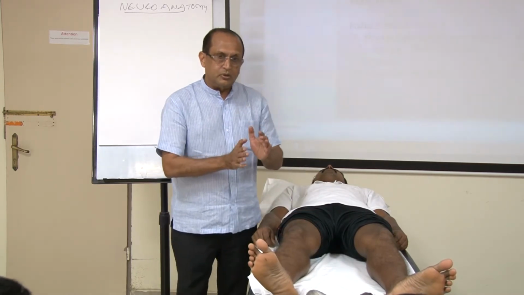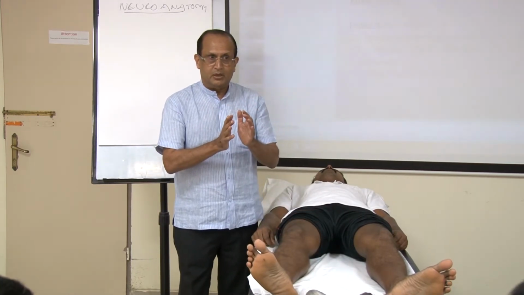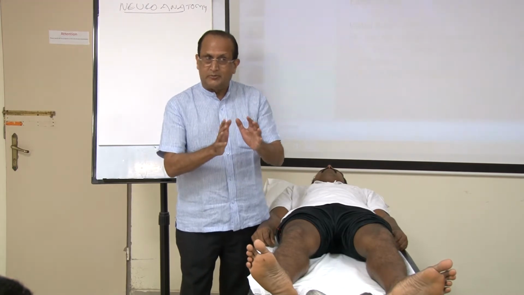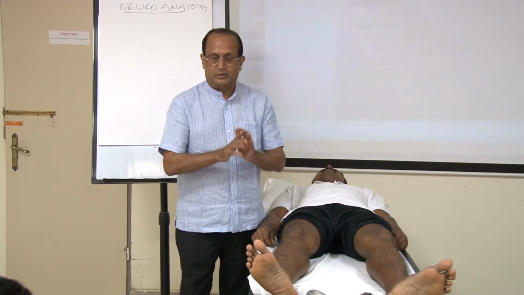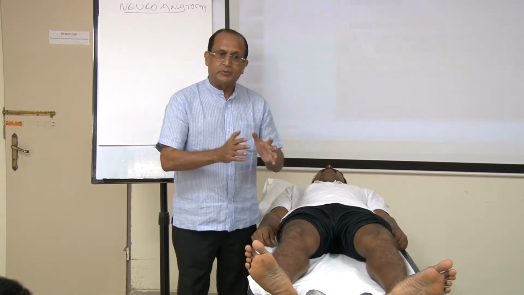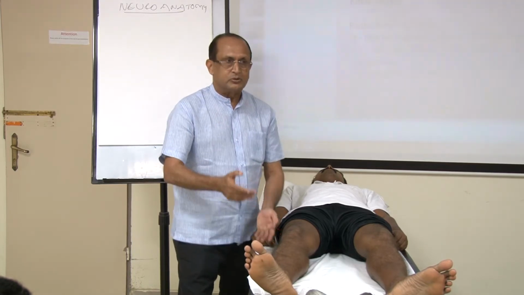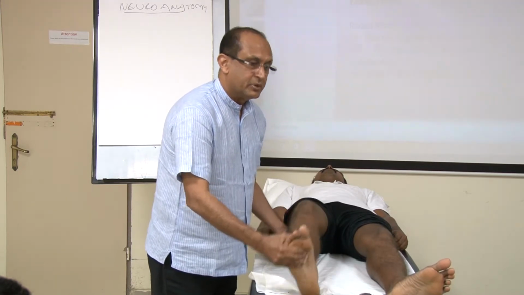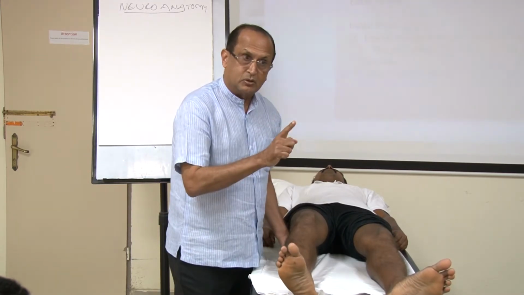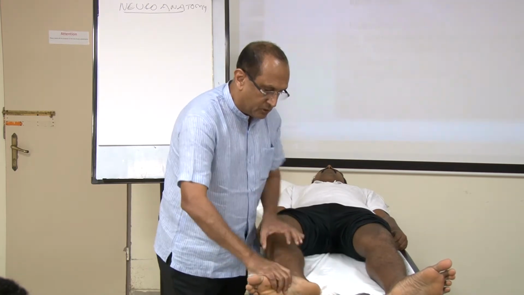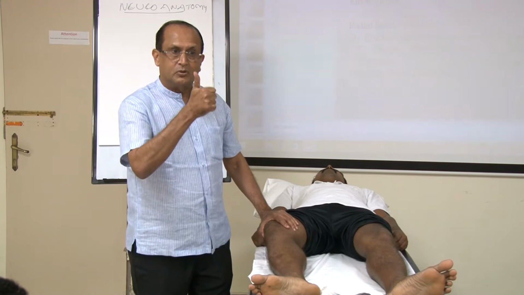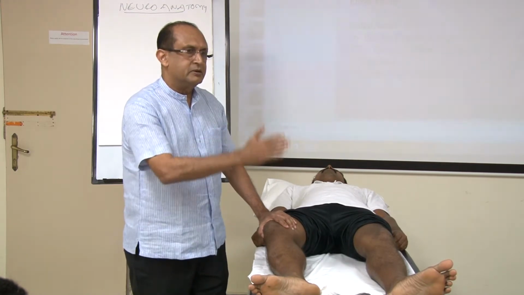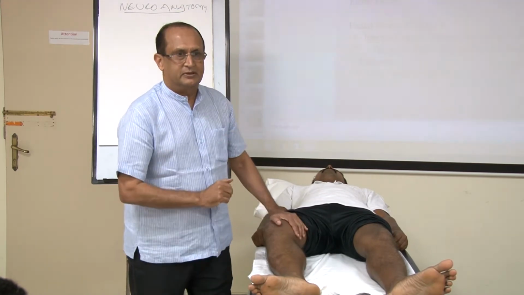So if the tone is normal or equivocal, you are not sure whether it's hypertonia or normal tone, or if the patient has got spasticity, then you can go for the ankle clonus, and that makes it easier. Even in the presence of the ankle clonus, even if you are not looking for the ankle jerk, we will not penalize you, because when the ankle clonus is there, definitely 100% the ankle jerk will be exaggerated.